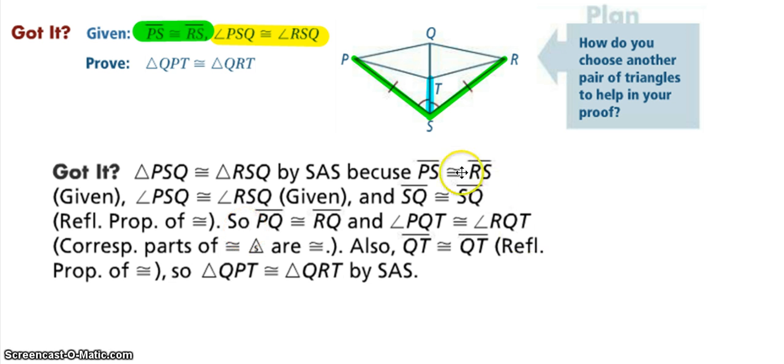So right here is the proof written out showing that after we prove the congruence in our triangles, we can then make those statements up here, because we also know that corresponding parts of congruent triangles are congruent, so we'd know that the big angle P and the big angle R would be equal to each other. The angle SRT and the angle SPT would also be equal to each other, which then makes this angle here and this angle there equal to each other based on either the addition postulate or any other of the few theorems or postulates that we have.